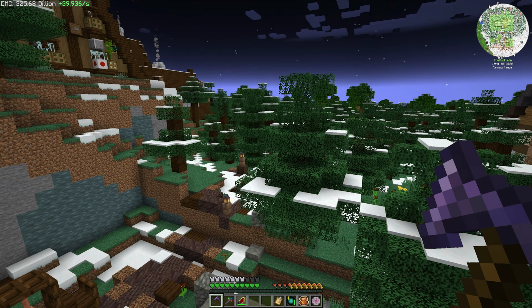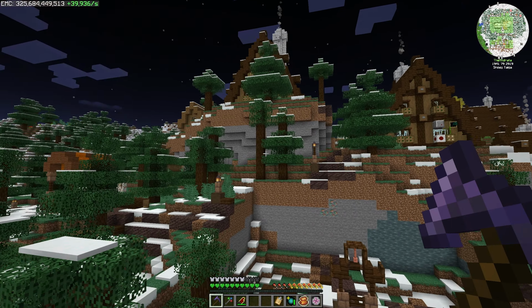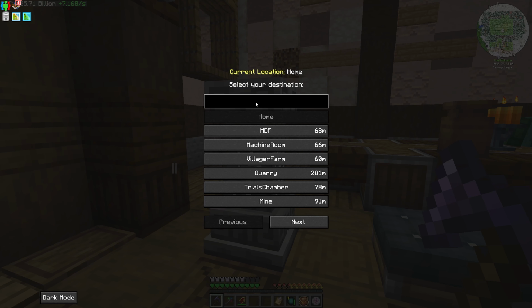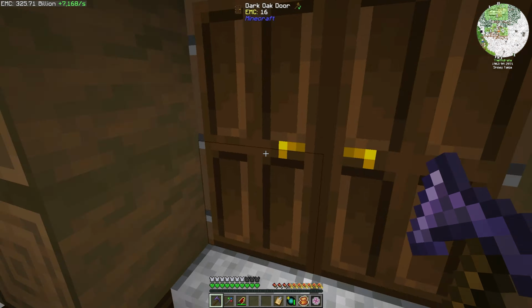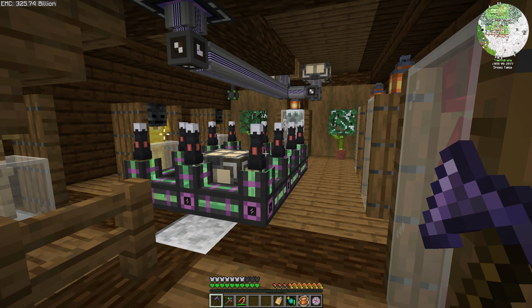In between episodes, I did a few different things. Literally, it was only 10 minutes ago. What was the things I did? I upgraded our machine room. I did upgrade us to the nitro tier, so we're good to go there.